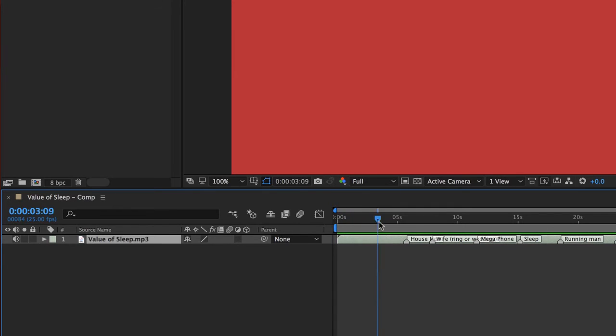So there's my little playhead. I can drag that back and forth, my CTI. If I hit the spacebar on my keyboard, the Value of Sleep, for create. It's me talking to myself. So that's the MP3 playing, and that's going to be along the bottom there, just doing its thing. We're going to lock it. See this little locking icon here?